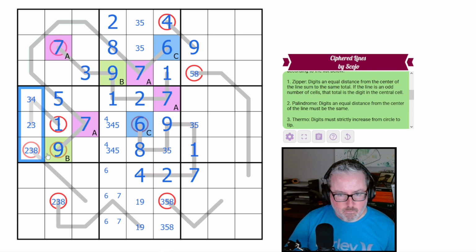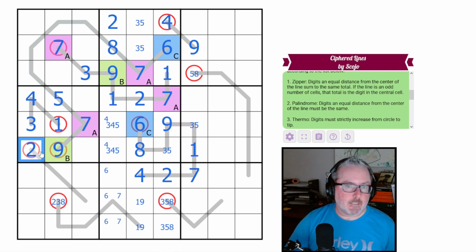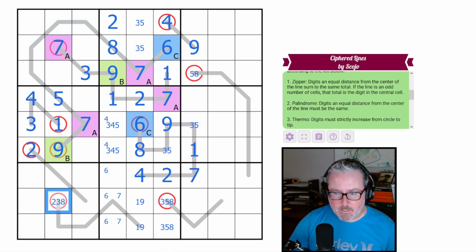Now, it doesn't... Oh, this 8, sorry. Didn't even see it. This is not 8. Okay, 2, 3 pair. This is a 4. Now, we know this is a zipper, so if this is a 4, this has to be 3. This has to be 2. Good. Glad I looked at that, because I probably would have overlooked that if I hadn't gone down the road. This can't be 2. Make sure I didn't miss anything else that was staring right down the line. I don't think so at the moment.